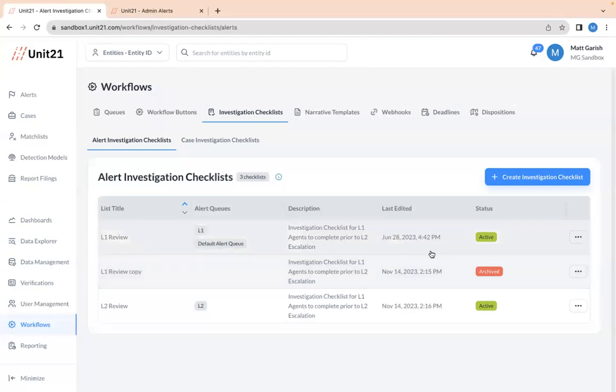But the cool thing about checklists is that they can carry over in a mutable state within the object's queues. So if you have an L1, L2, L3 process, L1 fills out the checklist, L2 can take a look at what has been filled out and leverage that as part of their investigation. So just a good way for information to carry over. Again, really up to you on how you want to actually develop that particular process.